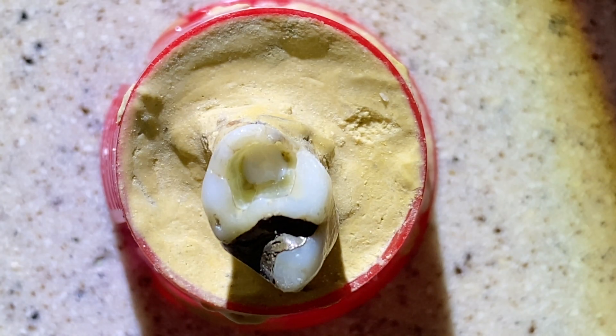And there you have it — the liner is applied. From there, we fill the rest of the tooth. That's a basic demonstration on how we apply our liners into a cavity preparation in order to help protect the nerve of the tooth and minimize sensitivity after the filling is placed.